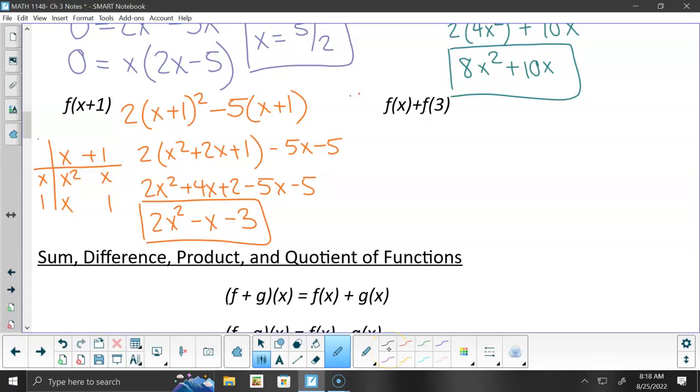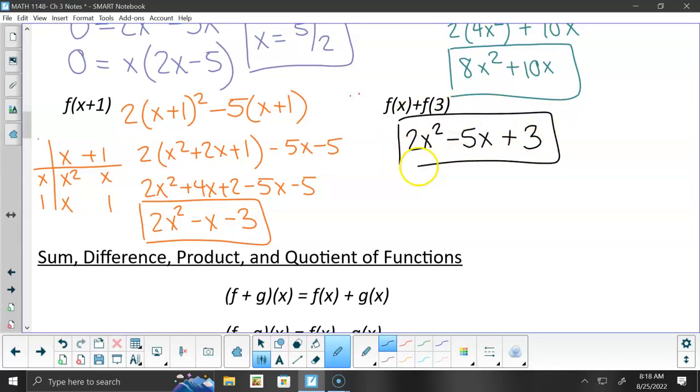Now, what are we thinking for that right-hand side one? Yep, so take your original equation, and then we already found f of 3 earlier. It was just 3. Now, the reason I write it that way is because that is standard form for a polynomial. You want it to go in order of x squared, x, constant.